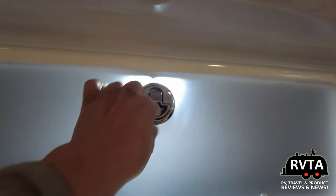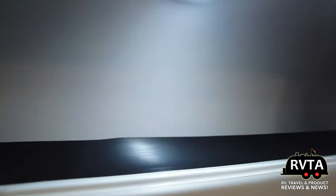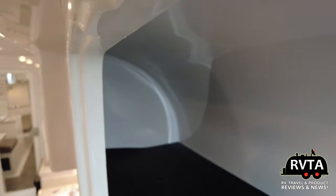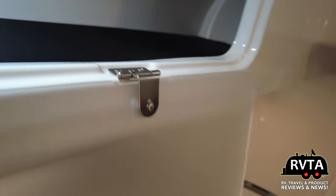Let me see if I can do this right — twist and open. This goes all the way across, all the way from the right, a little extra area, all the way to the left, so you're going to put some significant items in there. Let me see if I can close it right this time. I'm getting better at this. You can teach an old dog new tricks.